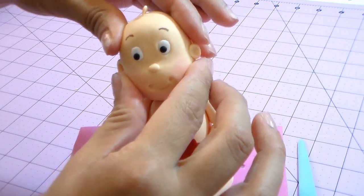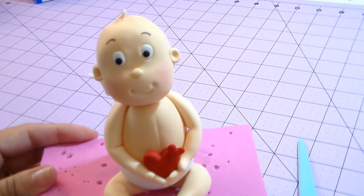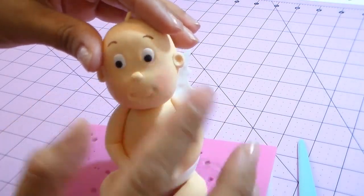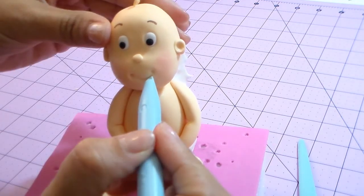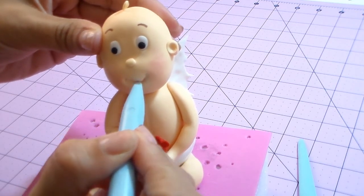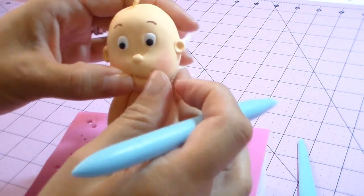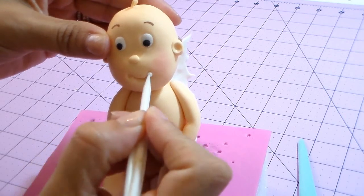You can make him tilted a little, looking up, looking down, and sending kisses. You know, see, that's what I'm saying. I don't see the wings anymore. I would definitely make them bigger. So you guys, if you're gonna try to make this, make them bigger. I'm just marking his lips, his mouth again, smile, because I was pushing a little bit too hard, heavy-handed here. So I hope you guys like it.